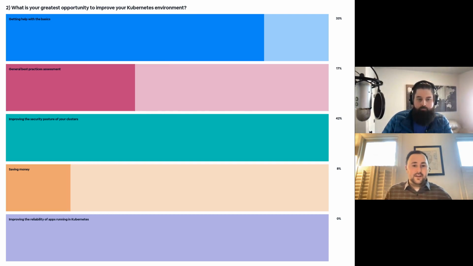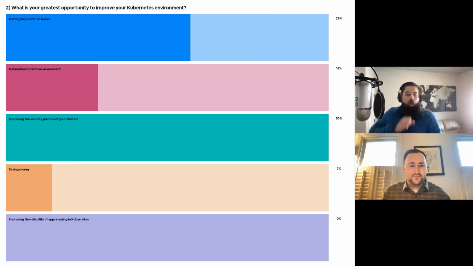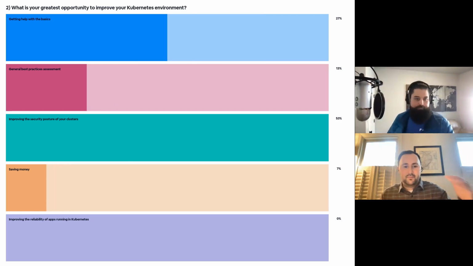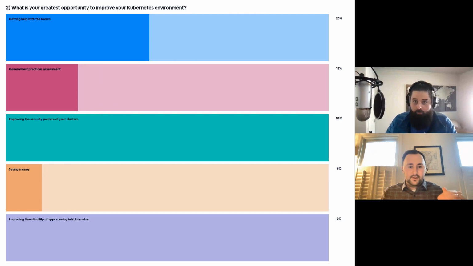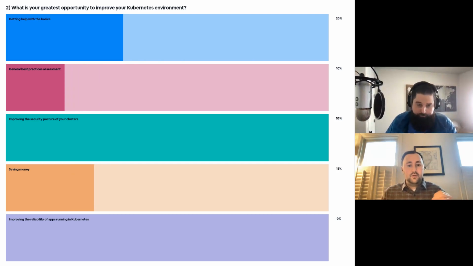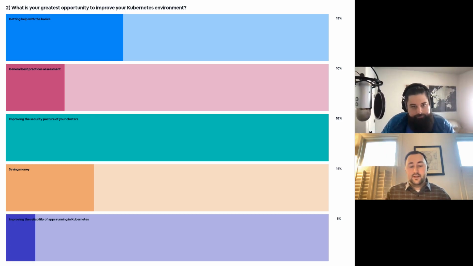We do see a variety of answers. This is always an interesting question because it stretches across best practices, really understanding the security of Kube, or even business-level items like getting visibility into workload costs or saving money. There's a variety of different challenges that I think folks experience with Kubernetes, a few months into their journey, as they start realizing what it's going to take to run Kubernetes infrastructure.